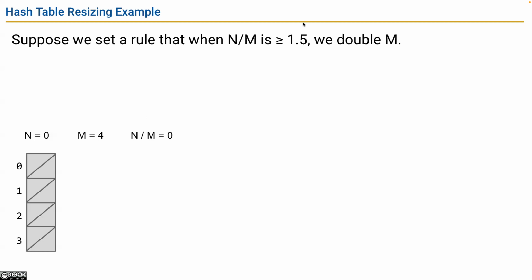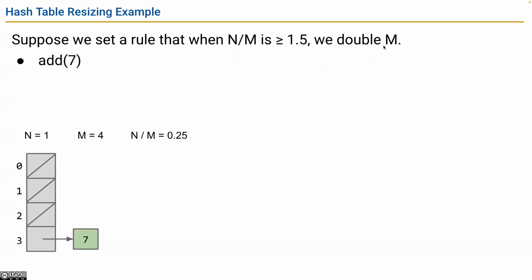Here, I'm letting n over m be bigger than 1. And the idea is I'm not totally out of space once I get to 1.5. This is a totally arbitrary constant. I could have picked 0.75. I could have picked 4. I could have picked 1.5, and that's the one I picked because it fits in the slide nicely. So yeah, it works well. What we're going to do is anytime we have n items divided by m buckets exceeding or equal to 1.5, we're going to double the number of buckets.